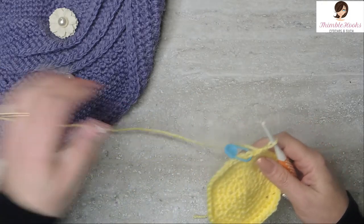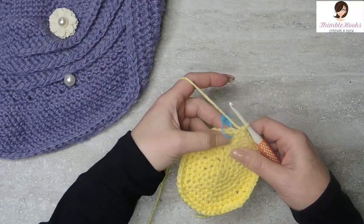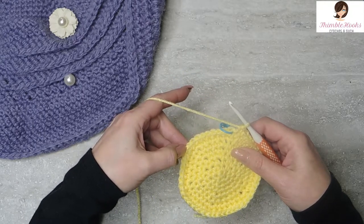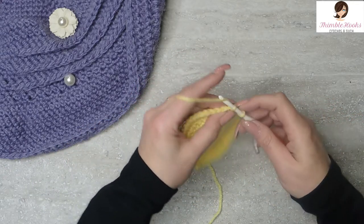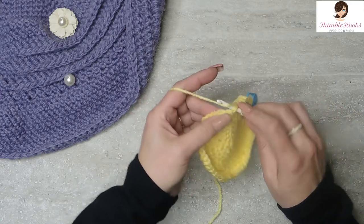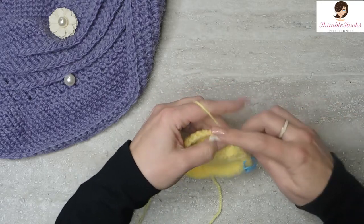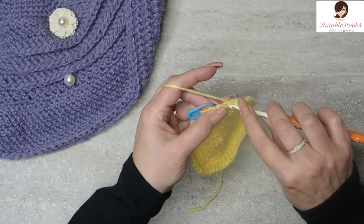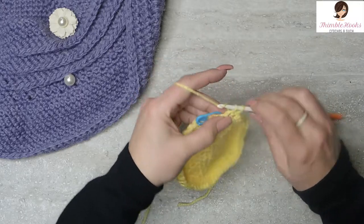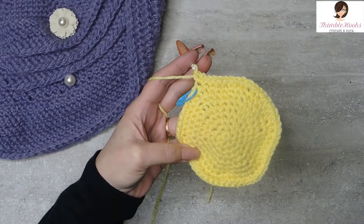Right, so on to row 9, or round 9, we're going to increase again. So for doing this, it's a sequence of 7 single crochets in a row, and then the increase of 2 single crochets in the same stitch. Each one gets a single crochet, so that was 1, and there's 2, 3, 4, 5, 6, and 7, and then the increase of 2 single crochets in the same stitch. That's the same sequence all the way around. 6 and 7. My last stitch here is an increase, so 2 single crochets in that stitch. And there ends round 9 with an increase up to 54 stitches.